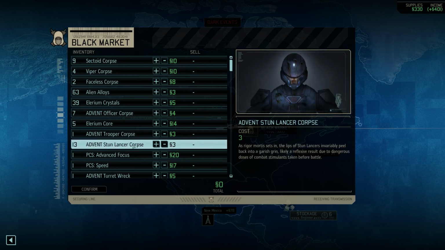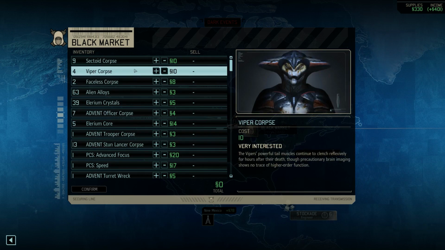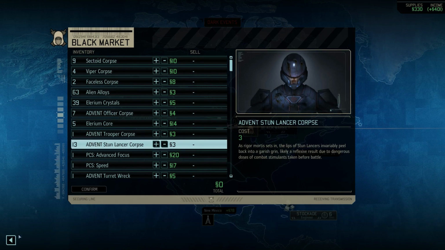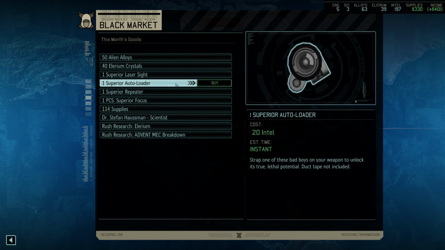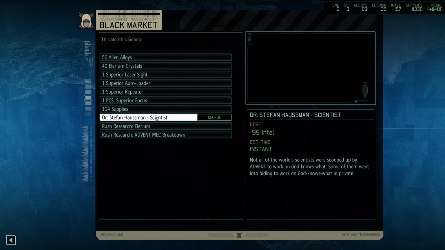What is their most? This, right? Yeah, I'm not going for that yet. You know what? I think I'll build that item. I have a lot of alien alloys. We have 9, we have Elerium crystals. Yeah, I'm not gonna be selling anything, honestly. Let's see what we can buy. Elerium, superior autoloader, superior repeater, superior focus, supplies, and this kind of stuff.